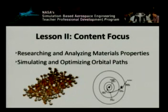Focusing now on lesson 2, this is where we're going to be illustrating those components that we're going to highlight today. Lesson 2 is going to start by having students utilize an online resource that's incorporated by NASA where they're going to have a chance to analyze various materials for their material properties, trying to seek out the best material for their probe. After they've designed their probe, we're going to put them into the ModSim where they're going to attempt to place the probe in the best orbital path to achieve the results that will give us the data that we would like to collect.